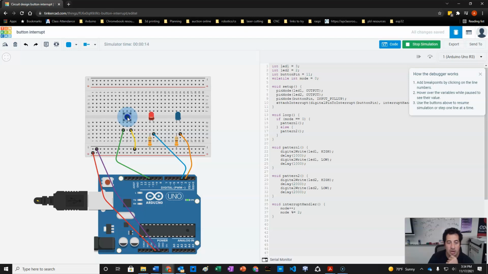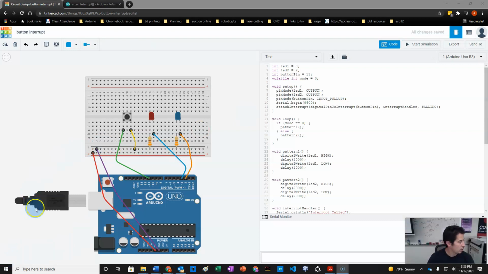All right, so you can see it's not working. Now I'm not 100% sure why it's not working. I thought it might work here. But one thing we need to do is actually, what we call, debounce the button. And so the next step is I'll show you how to do that.